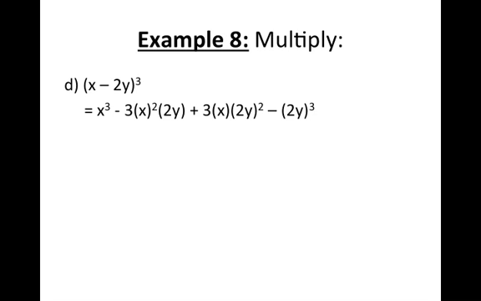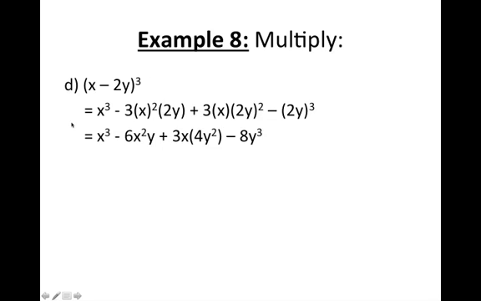All right, we've got (x minus 2y) cubed. So let's see, that's going to be x cubed minus, because the signs are going to go back and forth, minus 3 x squared times 2y to the first power, just plain 2y there, plus, because the signs go back and forth, 3, because that's part of the pattern, times just x, times (2y) squared. Then we look back and that one was a plus, so this one's a minus, (2y) cubed.